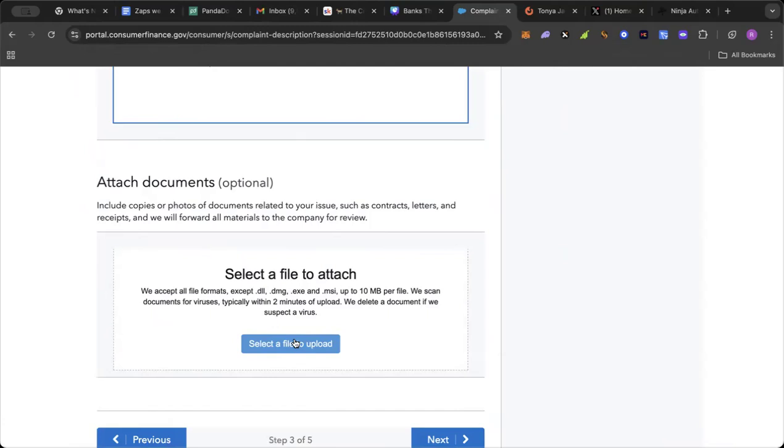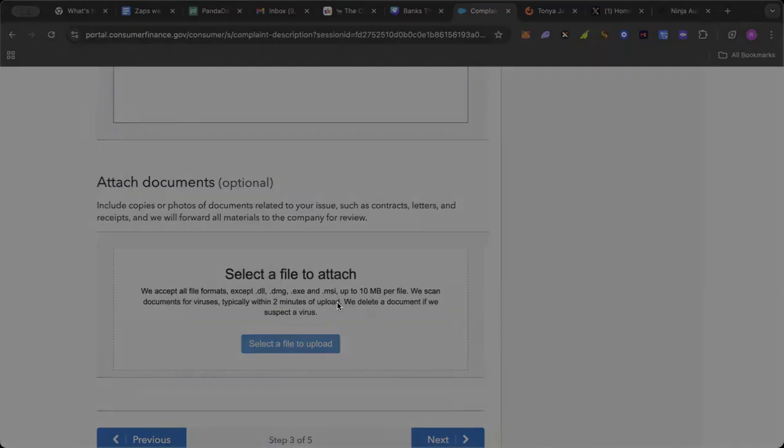I also personally attach an identity theft affidavit, which the FTC report is for that. But I like to upload my own affidavit that I use ChatGPT to generate for me, and I got that document notarized as well. Having your documents notarized will absolutely strengthen your dispute. So keep that in mind as well. There are so many different ways to dispute items off of your credit reports with the credit bureaus. Me personally, I like to bypass going straight to the credit bureaus, and I go straight to the CFPB. So here I'm gonna upload my documents.